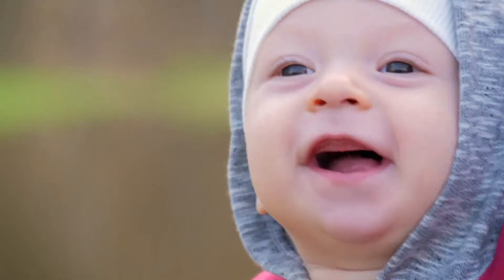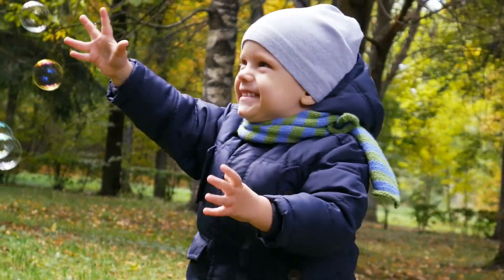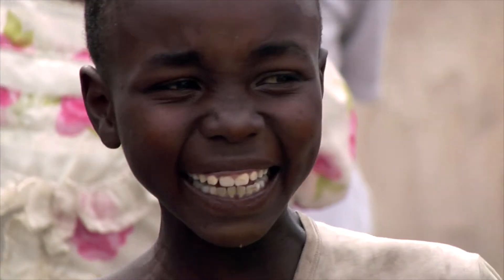Your baby's teeth will come in when they are about six months old. Those are the first teeth. The last baby tooth that comes in is there about age two. They'll keep those teeth to around age six — that's when they get their first molar. The last baby tooth leaves about when they're 12 years old.